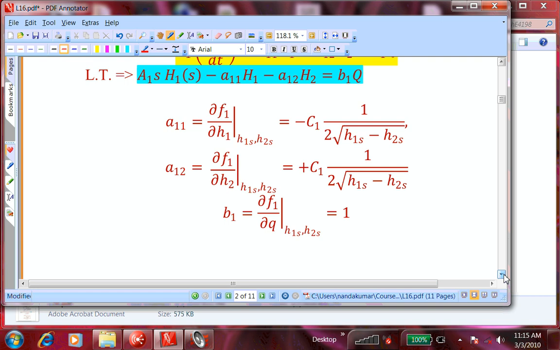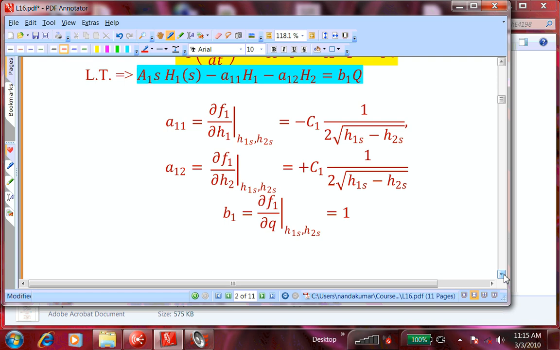So, the next step would be to evaluate these coefficients. All we have done is taken the derivative. Now I need to substitute the numbers, evaluating these derivatives at that steady state. And the steady state I have already found in lines 3 and 4. So I'm going to define these constants now. C1 equals 0.4. Previously, C1 was a symbol, but now I'm defining values for them. C2 is equal to 0.6.